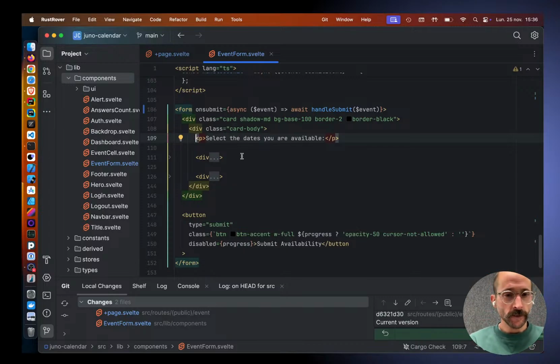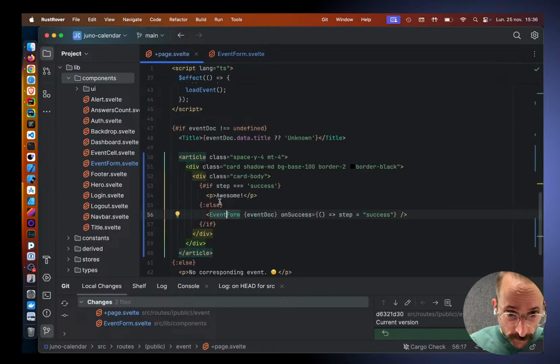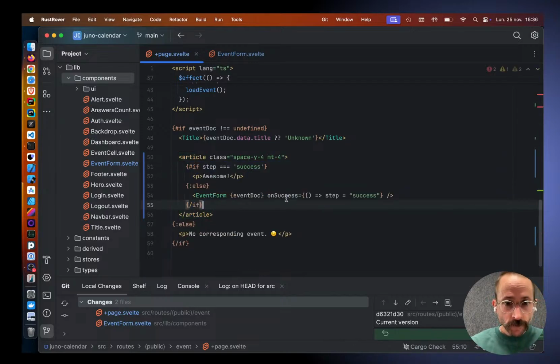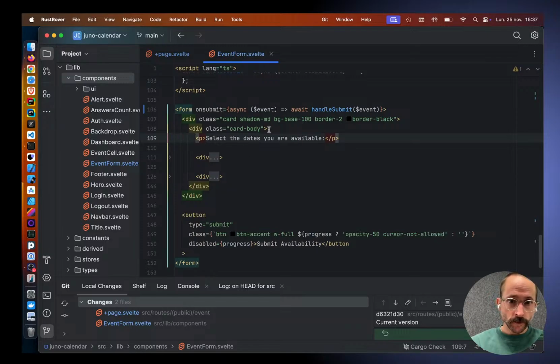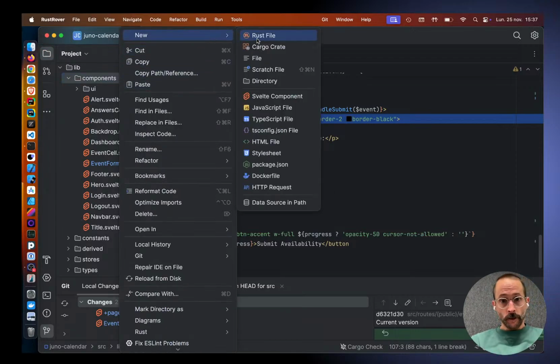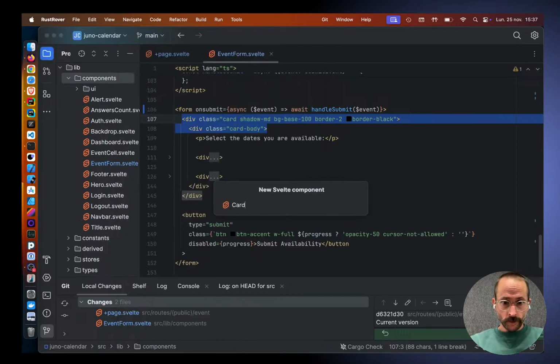Oh, okay. I see what you did here. So I cannot have everything. I can just have that, and that would be like something. So we're gonna do like a card.